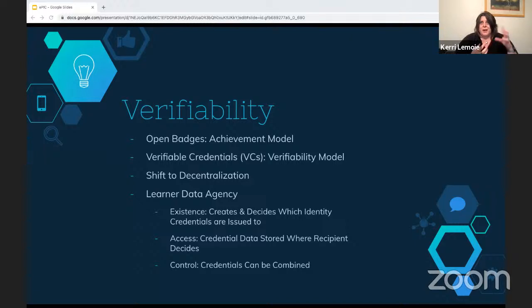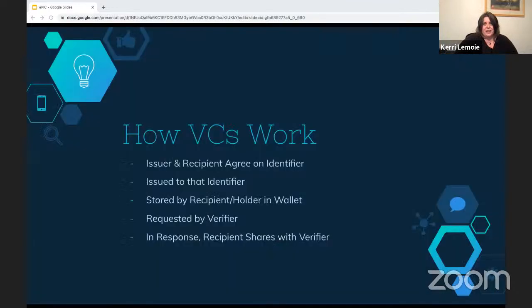So you'll be able to combine badges with other types of verifiable data and use this to apply for jobs or loans or other opportunities that are out there. So this is like a very different way to think about badges. It's more of an exchange, and it's a set of data that you really are going to be able to hold. So I just want to explain a little bit more about how it works, and we can take it from there. We'll have plenty of time for questions at the end. I'm sure there'll be a lot, so happy to go through them too at that time.